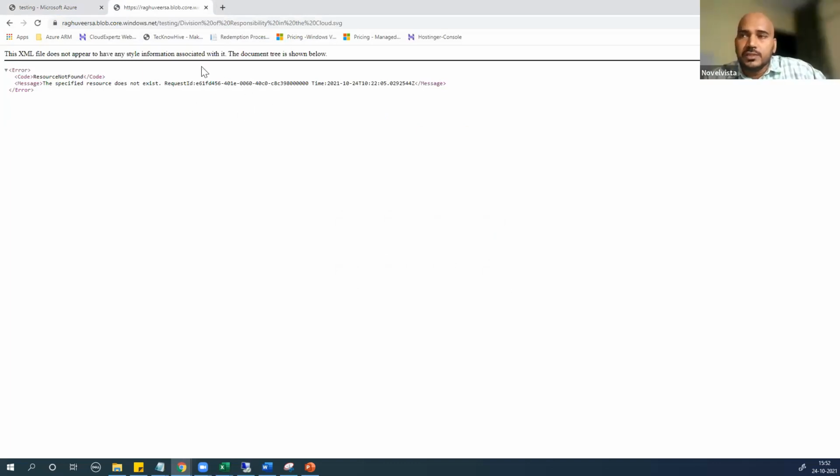So I've just given you a use case. Let's say you want to share something with someone for only a specific time, a couple of minutes, or let's say an hour. This is what you can do: upload that data into the storage account, share the URL with the person. That person will access it, and then you change the access level once again. Done. They will not be able to access it. You want to share some data with your vendors, with your partners, do it like that. And you're sharing it over an encrypted channel. This data is encrypted. They will only have access to it because they have the URL. However, if I have the URL, I can also access it.